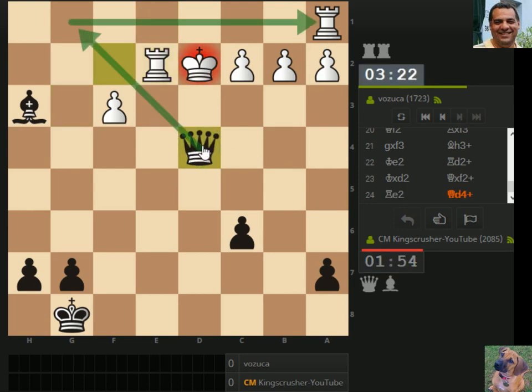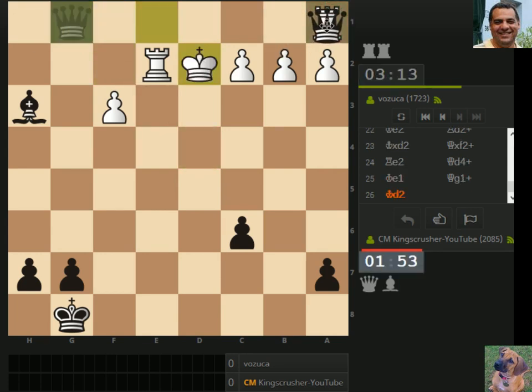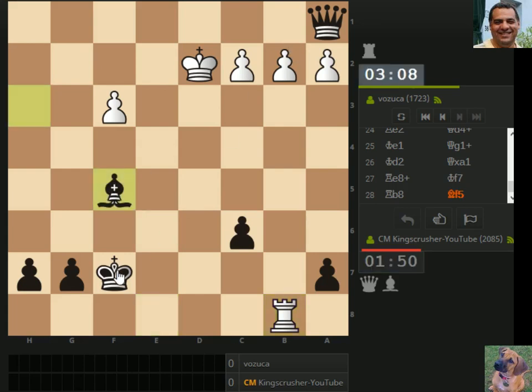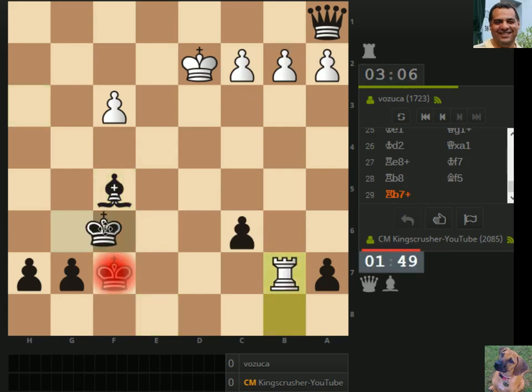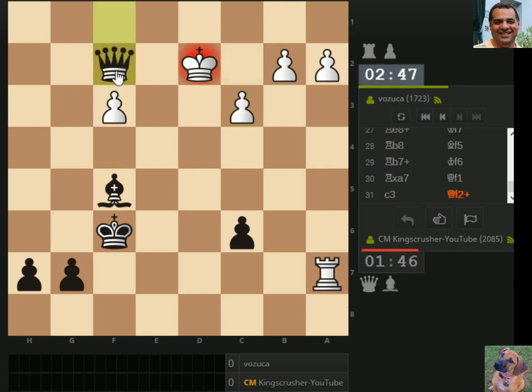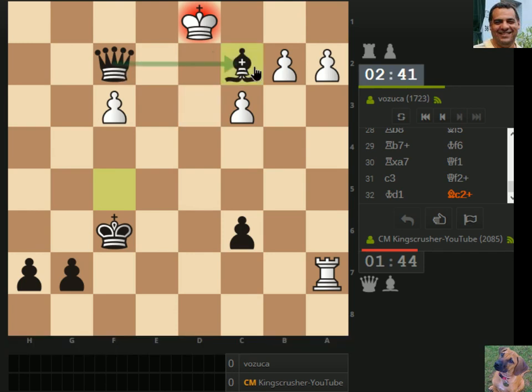Try and win this guy at the very least. Might not be amazing, but just to take this guy with the check. It's not mate, thankfully. Right, so on this, by the way, queen f2, queen c2. Well, this little mechanism here to try and get the mate. All right.